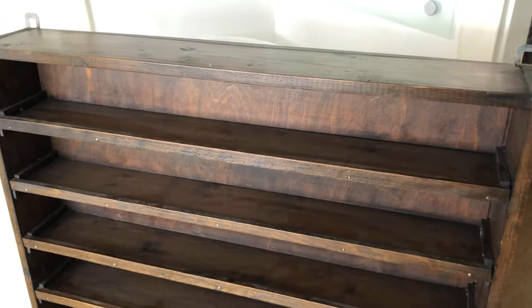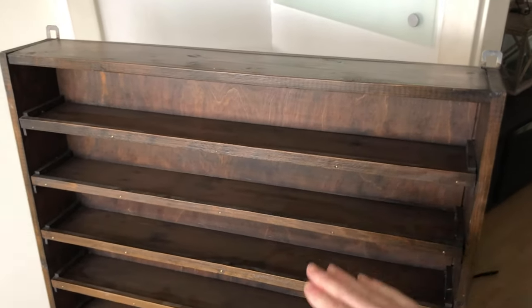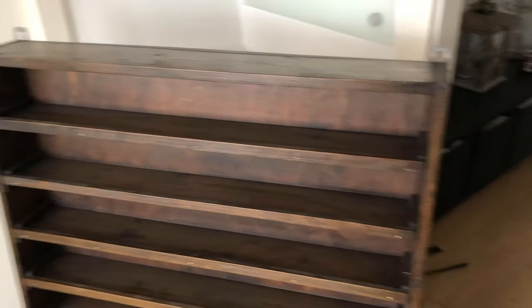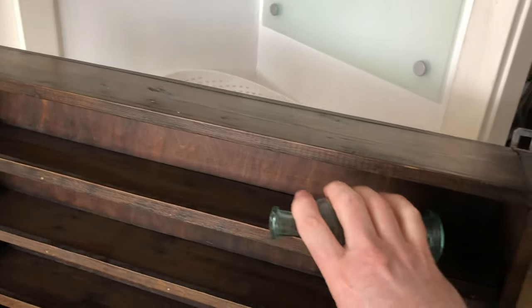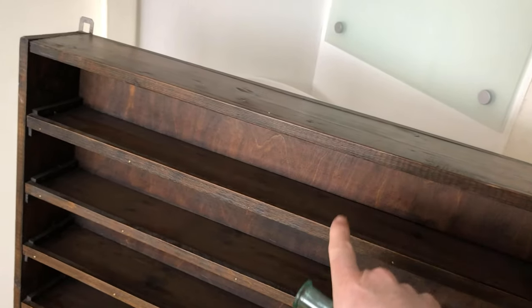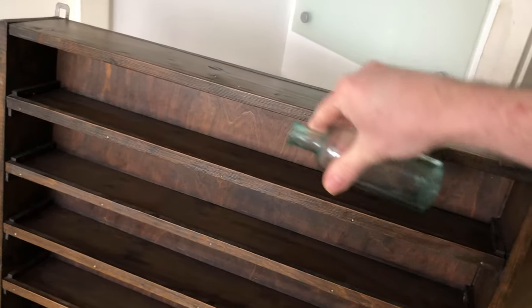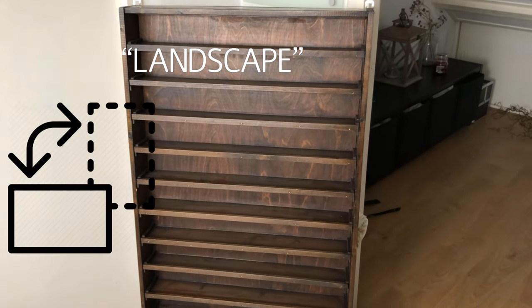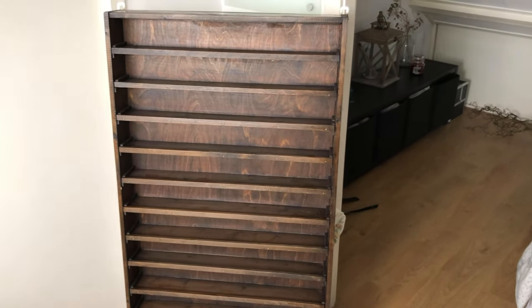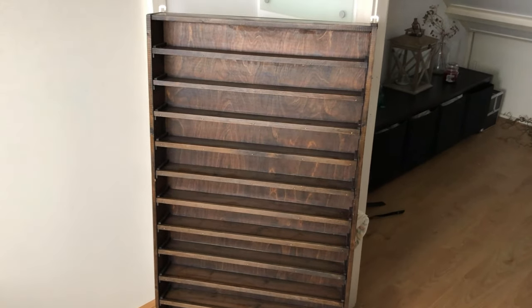So the options we've got is to either remove each alternate shelf, so I've got more stacking space here, or to actually take some pieces of wood and make little dividers and put the bottles in this way so that they're stacked in that direction, and mount the shelf in the opposite orientation, so on its side. Either way, it's all going to be repainted, and it's going to follow the sort of style of an old shop display unit.